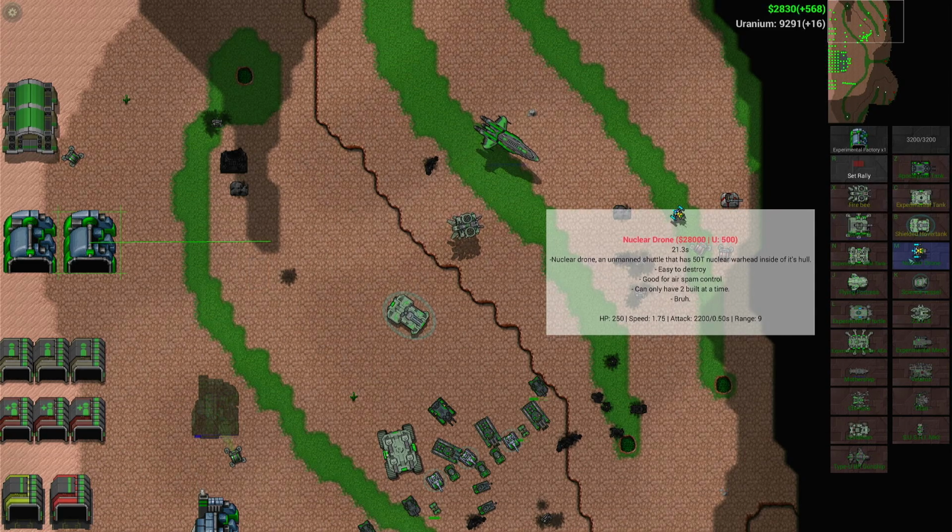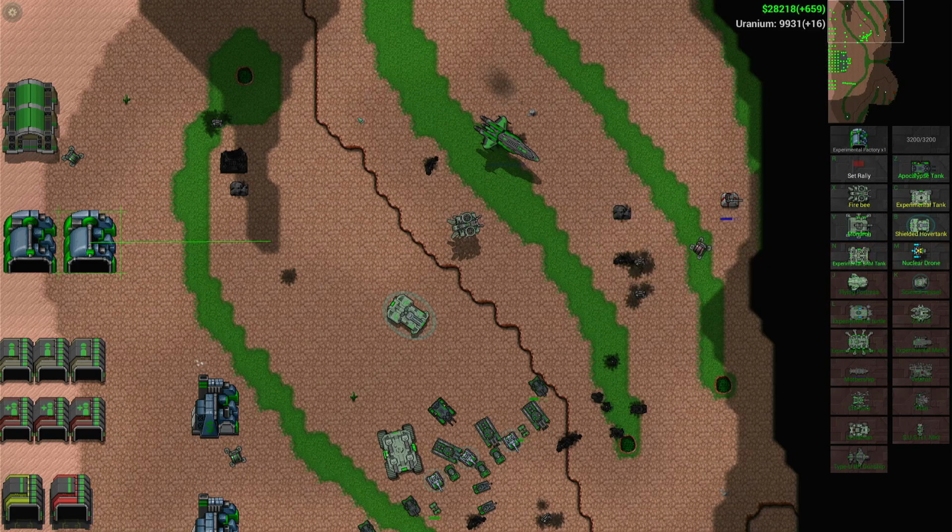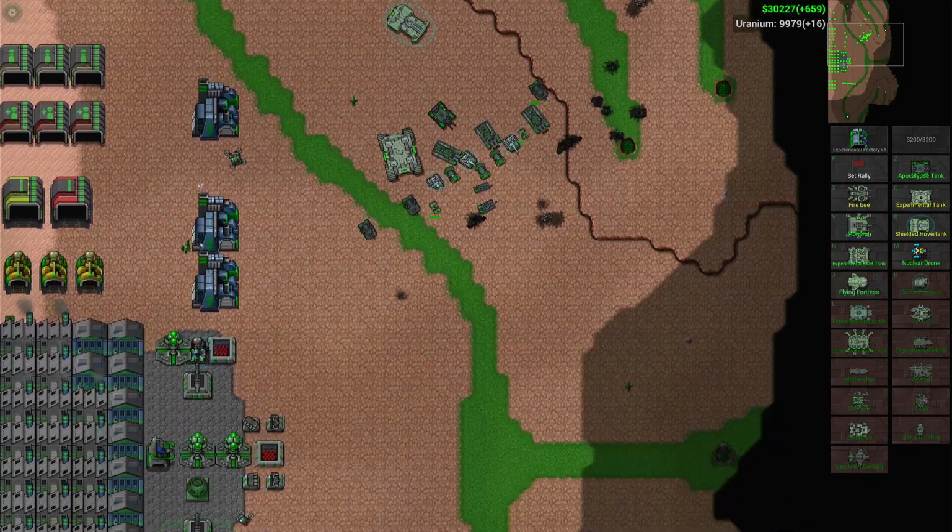Got a nuclear drone here. Basically, there's just a nuke in a little ship and you send it off. So say somebody's coming at you with 40 helicopters. You send one of these in the cluster and it'll blow them all up. Oh yeah, it says it right here: good for air spam control. You can only have 2 built at once. There's so many tactics.